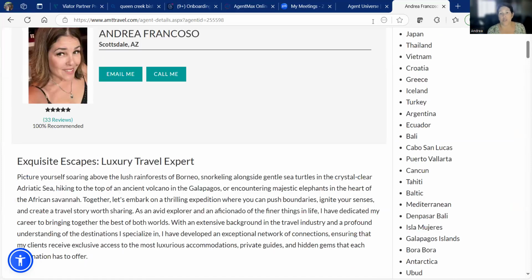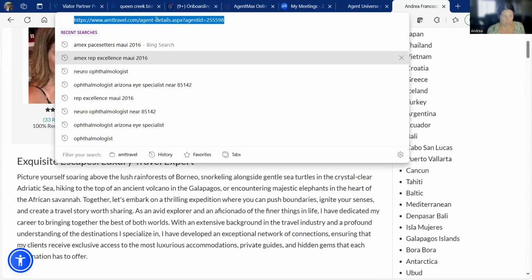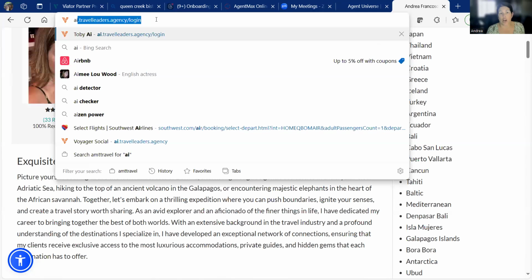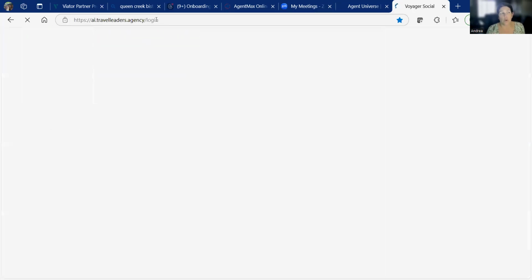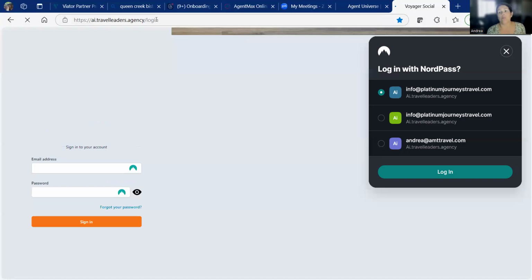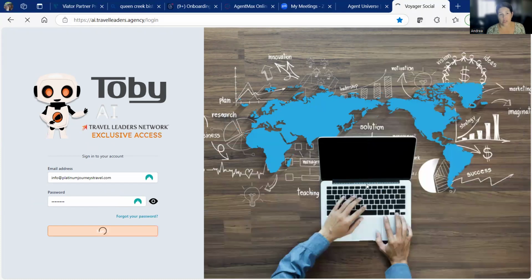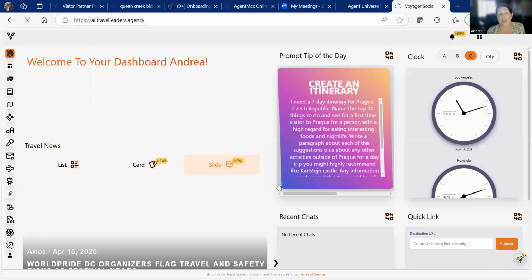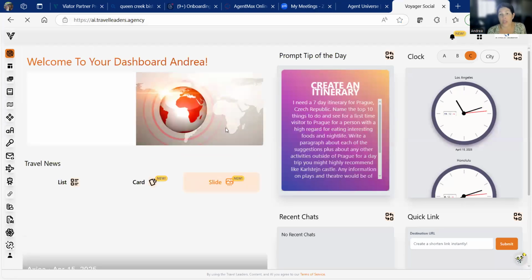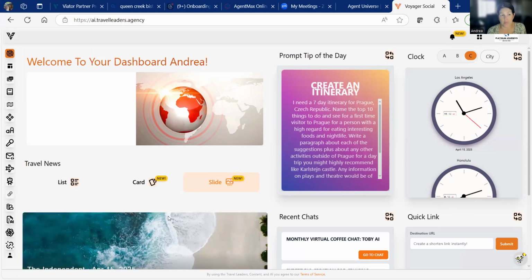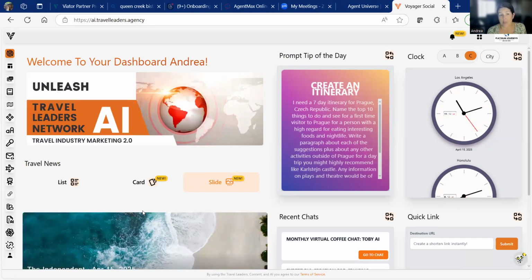So the tool that I use is AI. Toby, which is our AI program that is trained in travel. And you want to use it to create, unless you're a great writer. I am not. If you're a great writer, do it yourself. But I have created some questions, and I can send them to you if you want to use them. They're called prompts in Toby.